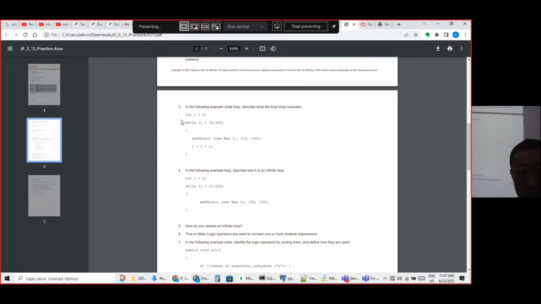At last you can analyze it. Here, why is it an infinite loop? Because the i doesn't change. They define the variable, but after that it doesn't change. So that's the reason it never stops. You never stop this program.